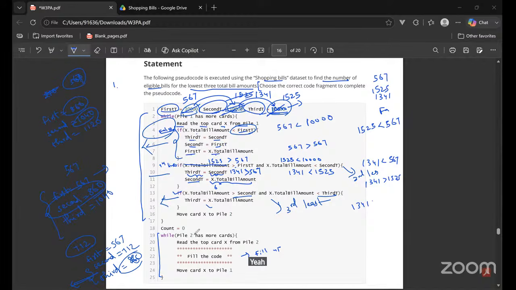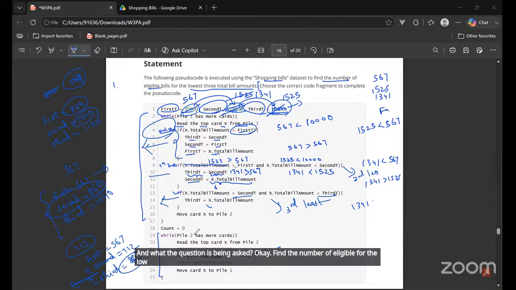Okay, let's look at the options now, and what the question is asking. Find the number of bills eligible for the lowest 3 bill amounts.